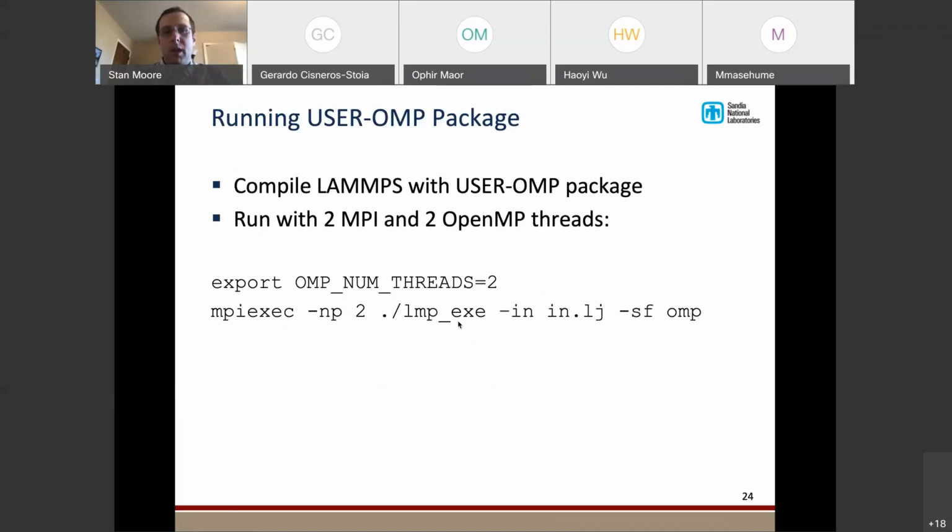You can do that through the OMP_NUM_THREADS environment variable. So if you want to run on 2 threads, you'd set that to 2, and then just use the -sf OMP suffix. Then your simulation will run with MPI and OpenMP threading.